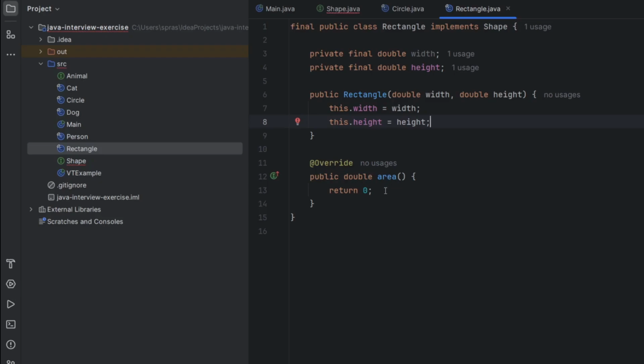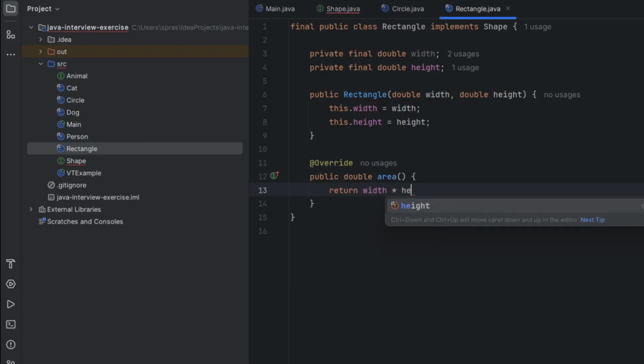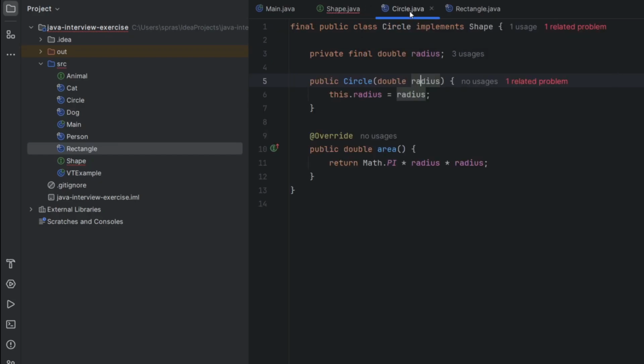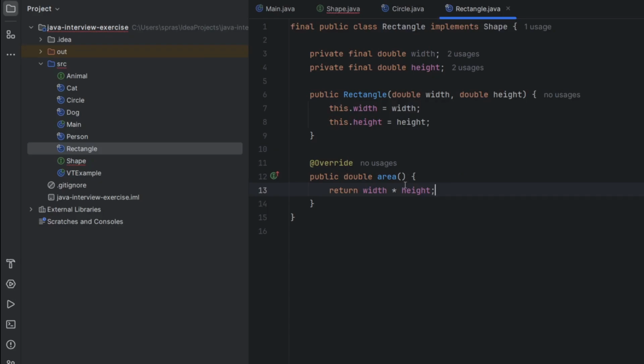Alright, now talking about area. So area is pretty much simple, width into height. Alright, why are we having an error here? It seems it's alright, but still we are getting an error.